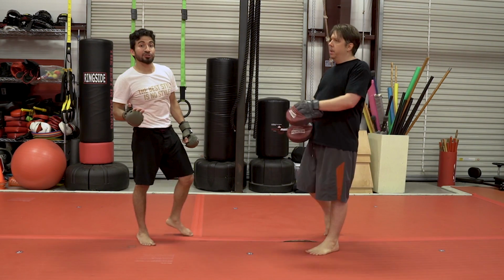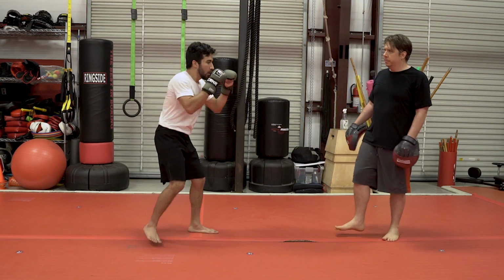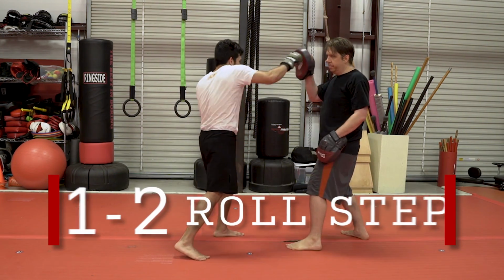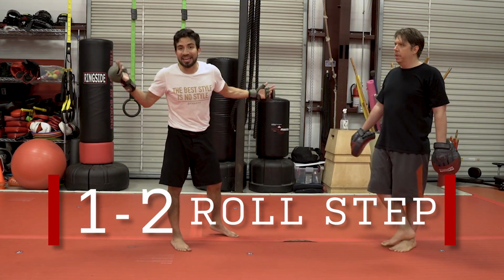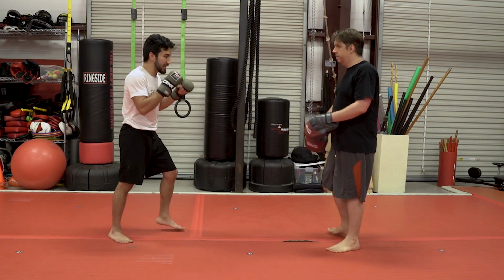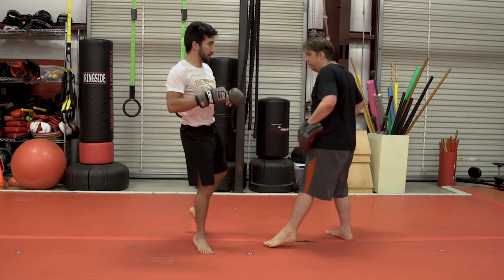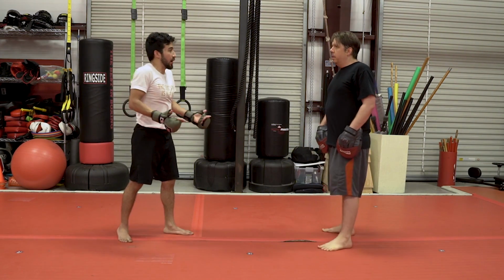Now, I know someone's going to be a smartass and say, why aren't you just rolling to get out of the way of that hook? And you totally can. No one's saying you can't. I can equally do this combination here and come back with a cross to a kick. No one's saying you can't do that. That's just not what we're doing right now.